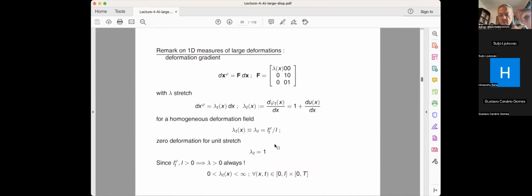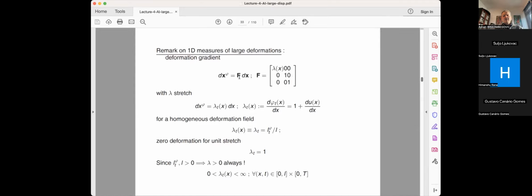So we introduced many deformation measures. That was the deformation gradient, that was the right stretch, that was the left stretch, the left and right Cauchy-Green tensors, the Green-Lagrange strain, and so on and so forth. In fact, you have an infinite number. Let me put this in a 1D illustration. So if I have a bar which lies along the x-axis, and the only deformation takes place along the x-axis, as pictured before, then dx phi is equal to F dx, where F is written as lambda. This is the stretch in the x direction, and the others are 1, 1 on the main diagonal and 0 outside of the main diagonal.